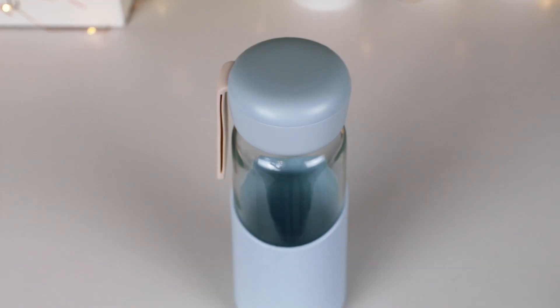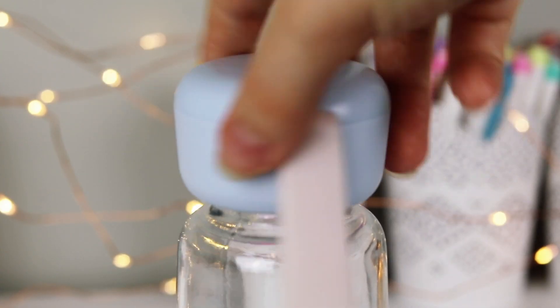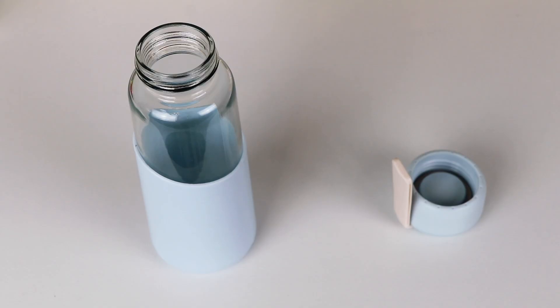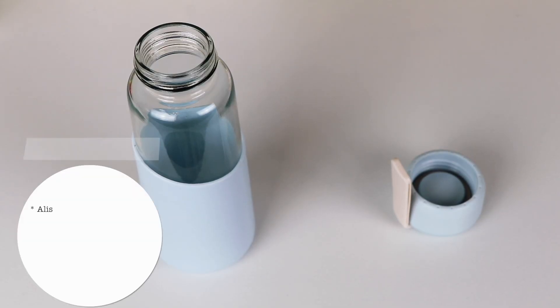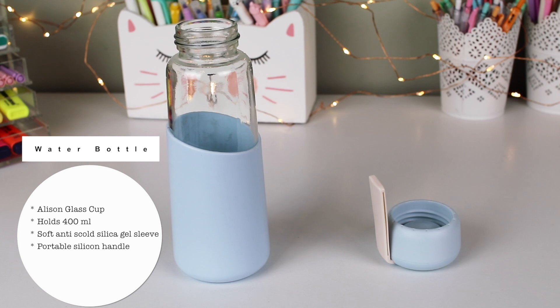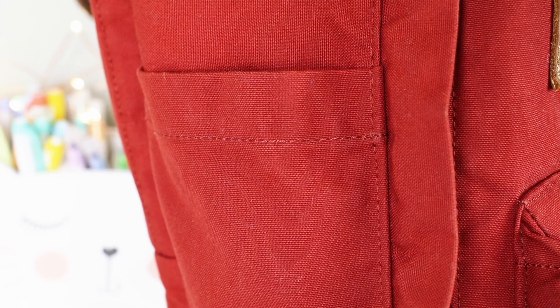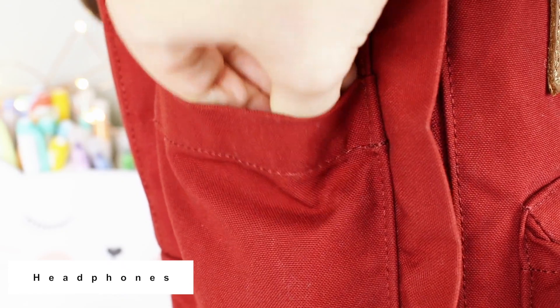The first thing that you will find in my backpack that's really visible is my water bottle. I always make sure I bring a water bottle to school. This particular one I got off of AliExpress — it's called the Allison glass cup. I really like it because it has a nice grip on the side, so it's a lot harder to drop than a regular glass bottle.